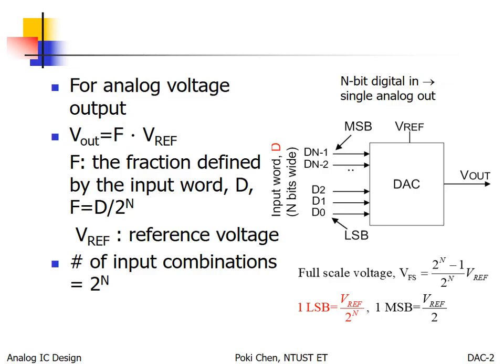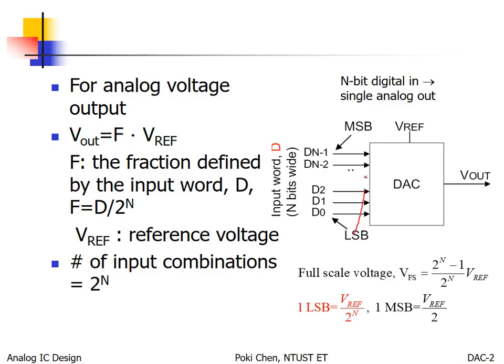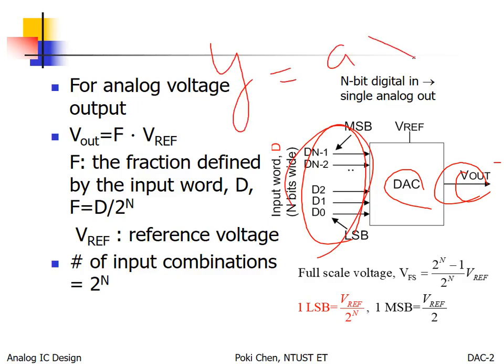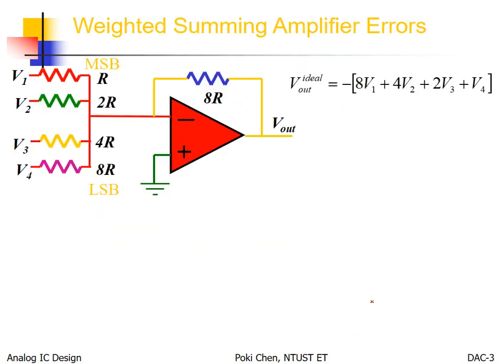So what is DAC? You have digital input, and the DAC helps you generate an analog output proportional to your digital input. That is what we want. Again, digital input, analog output. Hopefully, they are linearly dependent on each other. What is the definition for LSB? I think it's a piece of cake already.